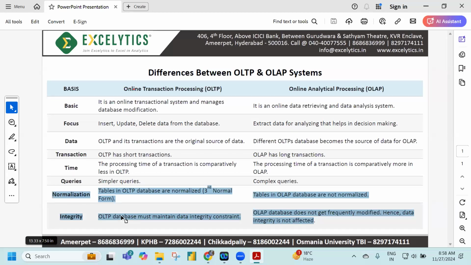Once we get into the practicals, I'll show you how the normalization is done, how the data can be optimized, right? And what are those data integrity constraints? That is also very important, okay? With the help of keys and constraints, we'll maintain the data integrity. Up to this, if you all are okay, then we can proceed to the next topics tomorrow. Any questions on these points?